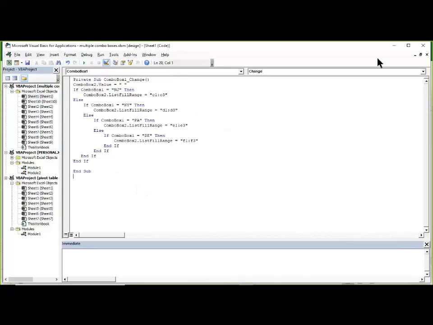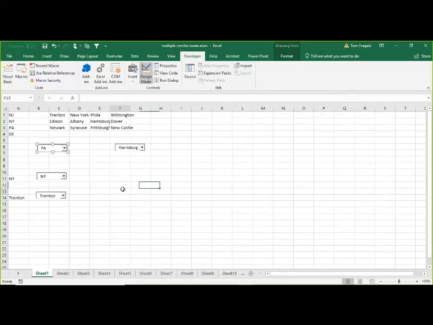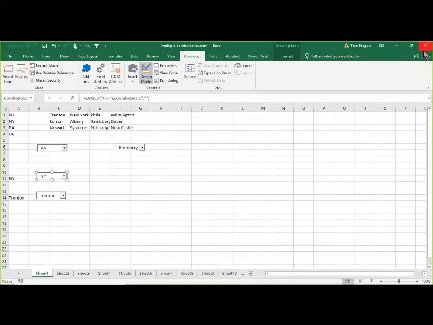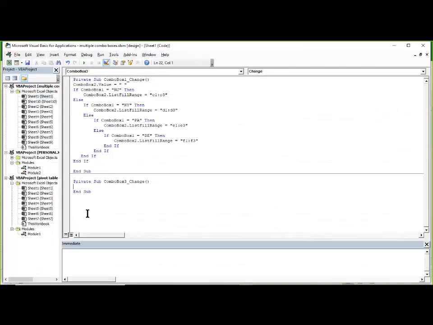So now let me share how I did that. These ones don't have the code yet. So you make the controls like I showed you, and then you pick on View Code, and then you would type in the code for that, okay? So now there's 2 kinds of controls here. The form controls, those all can be assigned a macro. Remember how we did the button, and we were able to right-click on the button and say Assign a macro. The ActiveX controls, you can right-click on those and then say View Code, and then type in the code directly.